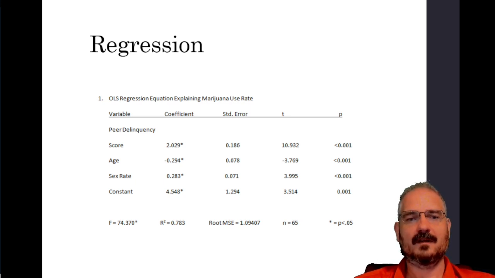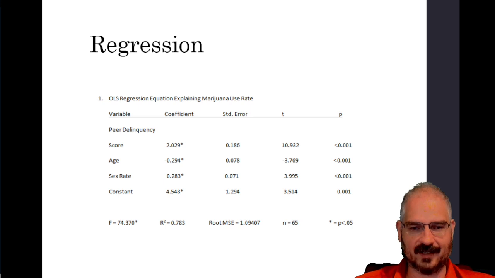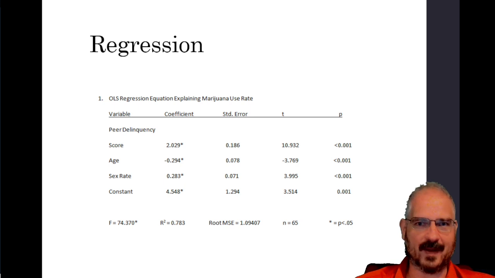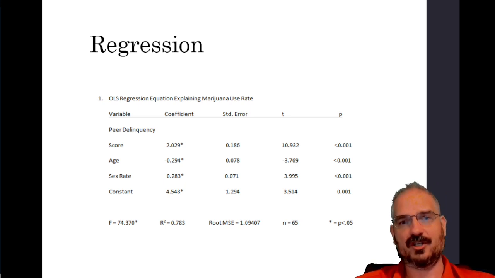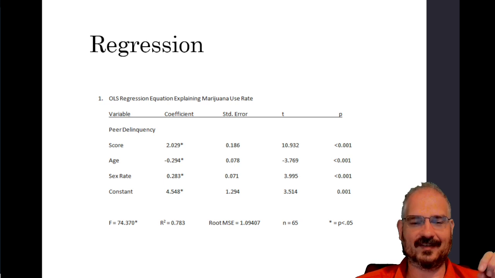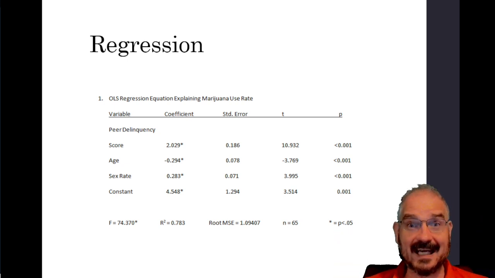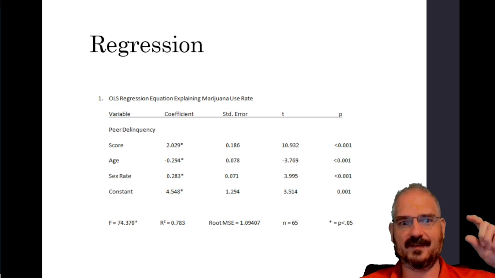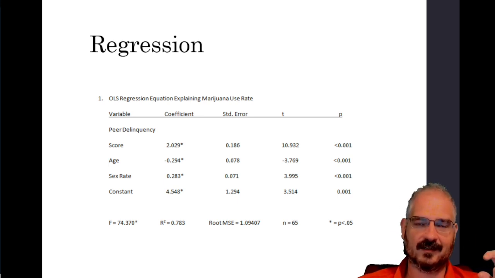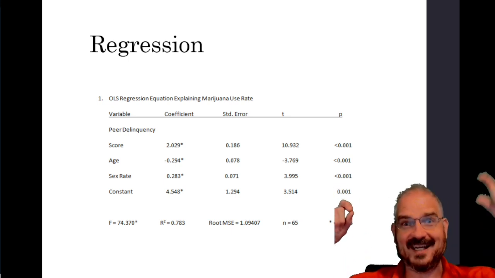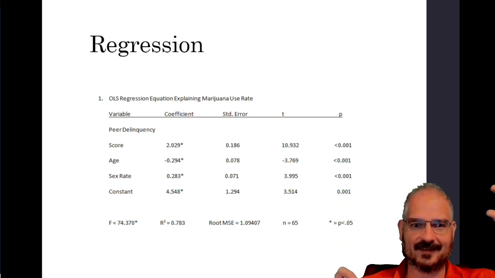Now, the second important thing you need to look at there is the coefficient. The coefficient indicates 2 things. Number 1, the effect of that variable on the dependent variable, and 2, the direction. A positive number means a positive relationship, i.e., as that variable increases, the dependent variable increases. If it's a negative number, it's a negative relationship. In other words, as the independent variable increases, the dependent variable decreases.